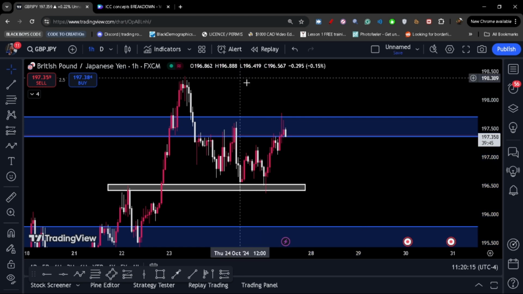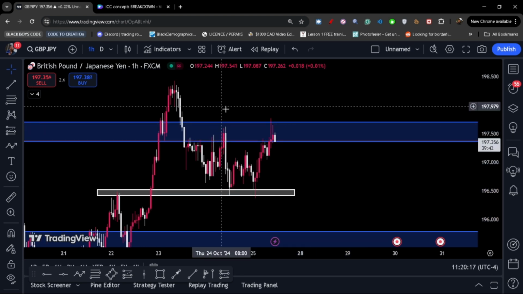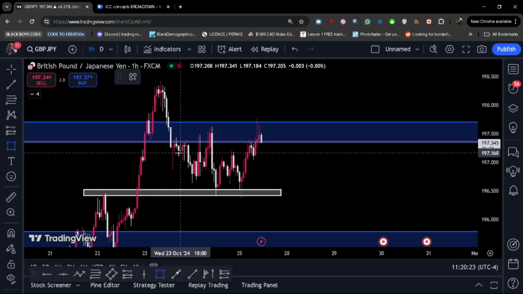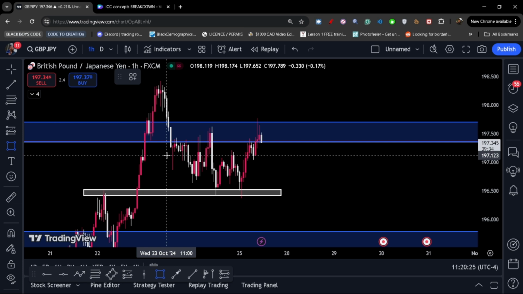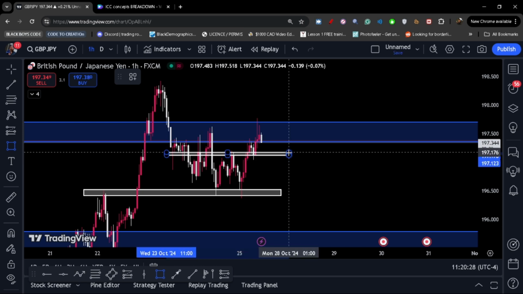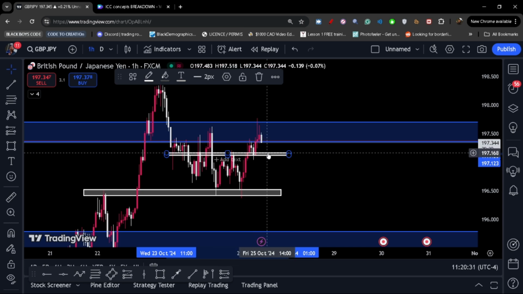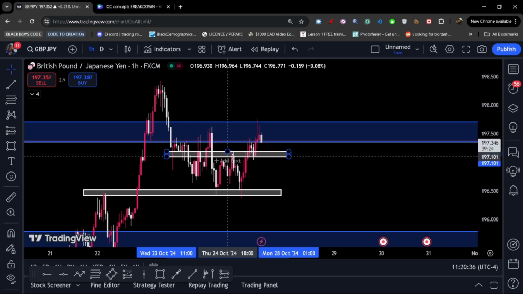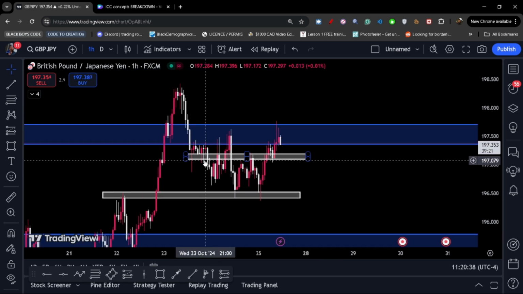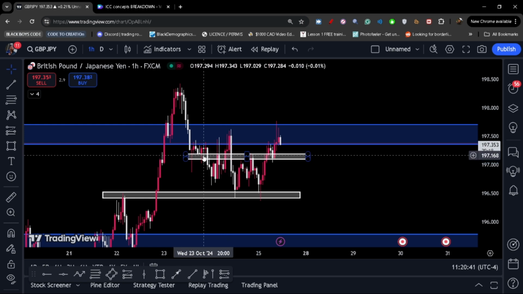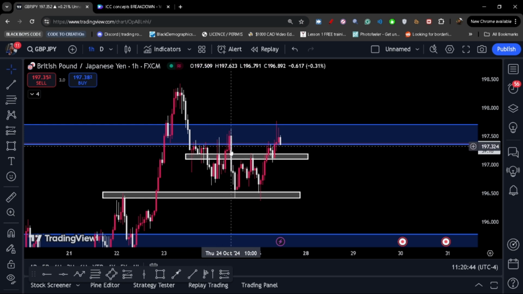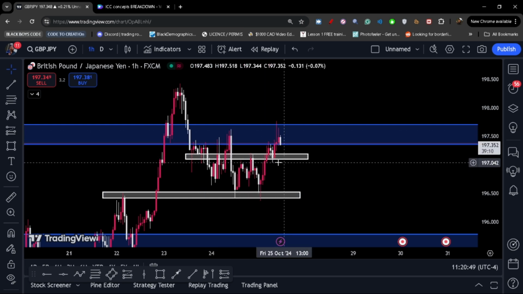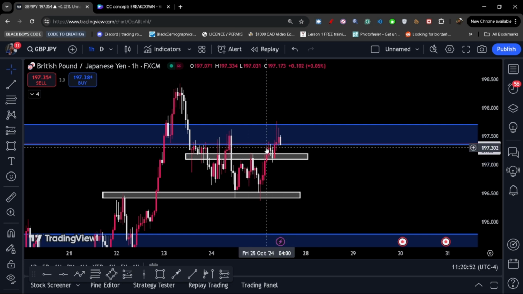So in this case, I would mark, let's say, this as my area of interest in the 1 hour time frame. So maybe somewhere here, boom, somewhere here like this, right? And the reason I'm saying this is because you can notice that price is breaking and retesting in this specific area. Literally, just look at it. It broke, came back, retested, came back, broke, retested, boom. As you can see, right? So this area is very important. So we watch this area too.